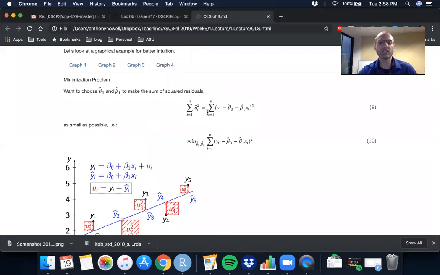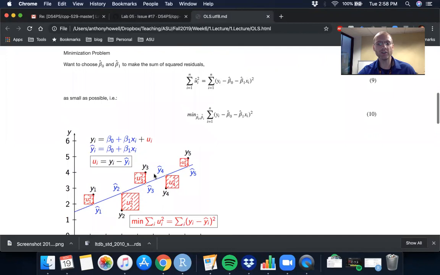And the idea is we want to take that equation, sum the square of that error term, and make it as small as possible. Okay, so imagine we have 100 different lines going through this data. We would calculate the error terms, we would square them, we would sum them, and we would have 100 different values for this sum of the squared error. We want to pick the line that has the smallest error term.